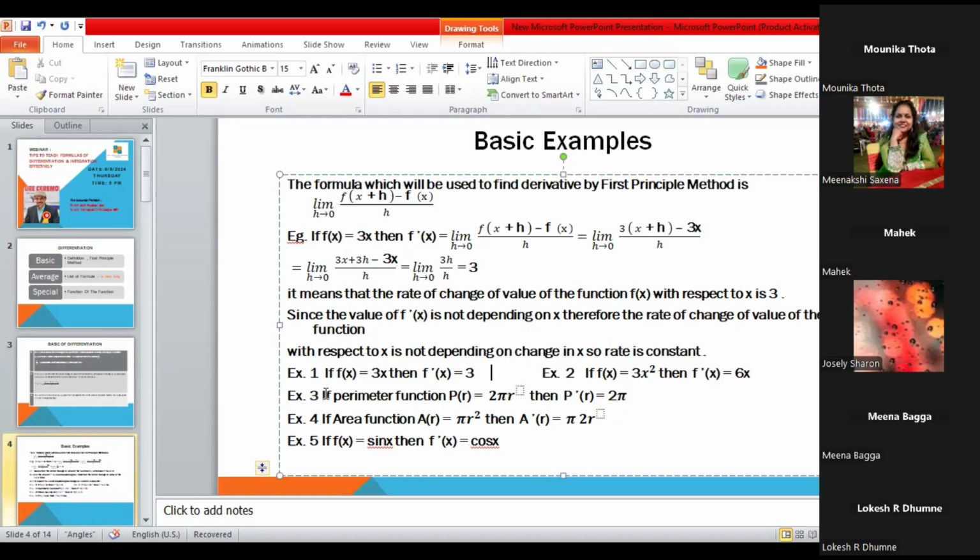Similarly, in example number 3, when we take the derivative of the parameter with respect to r, it comes to pi. That is also in class 12, application of derivatives, first topic, rate of change of quantity. You can see similar questions there. While when we take the rate of change of area, or the derivative of area with respect to radius, it comes to 2 pi r. So this is another set of examples where the derivative sometimes depends on r and sometimes is constant, not depending on r.